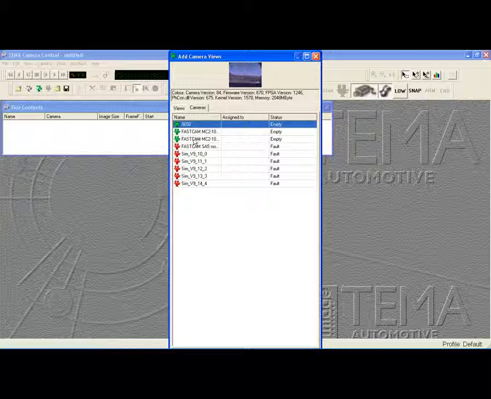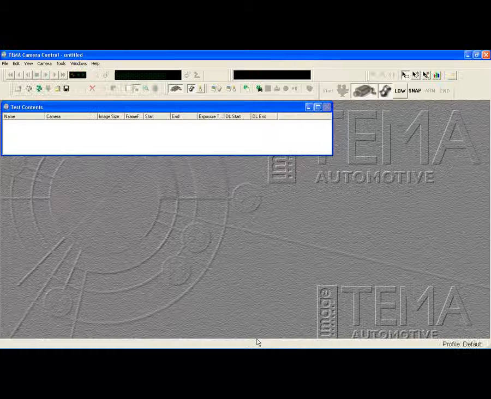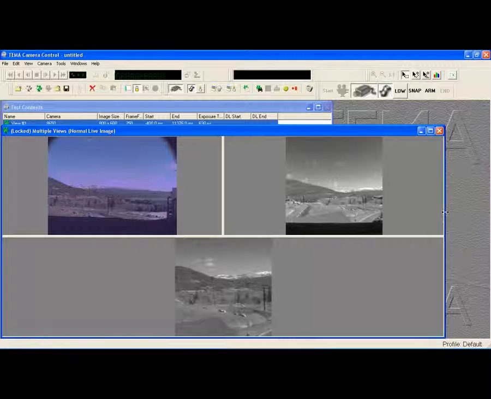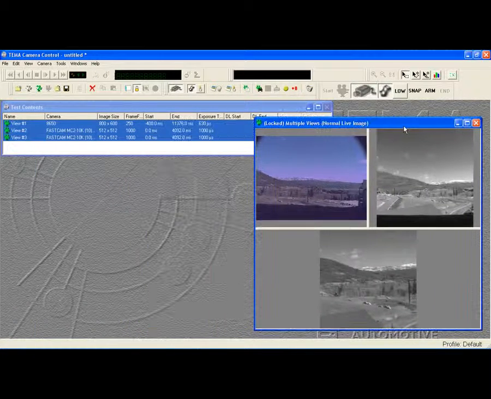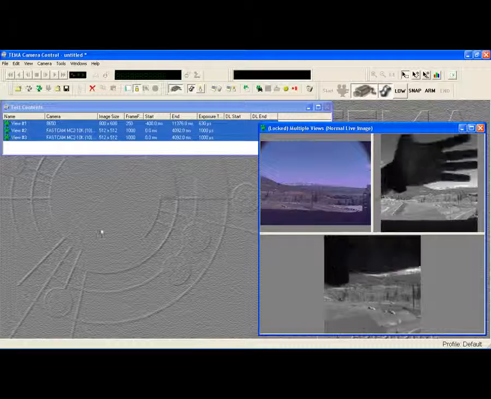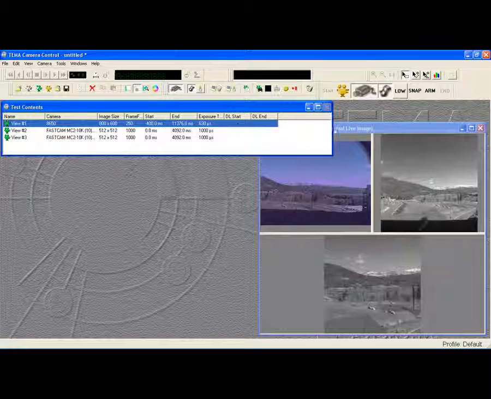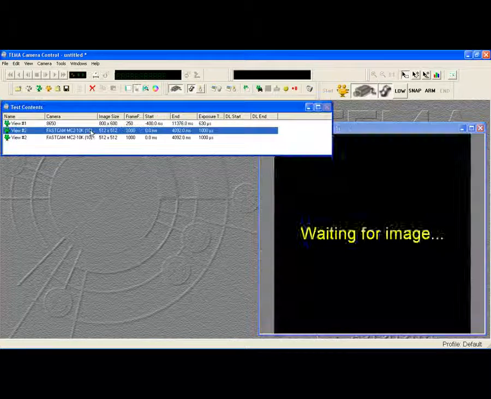The 3 cameras are empty, and we can select them as a group and put them in the test contents list so that we can see the views of all of them together. We can also highlight one camera and get the view of that camera in its own window.